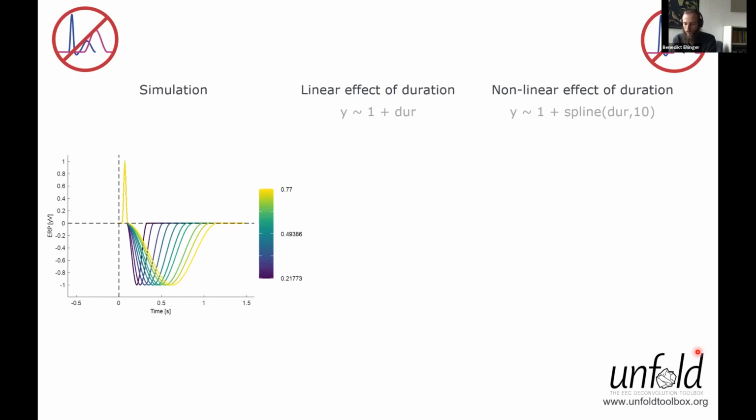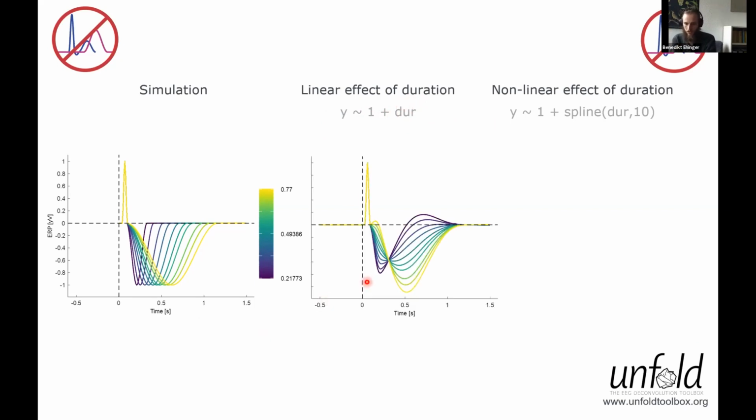I'm using the Unfold toolbox, which you should really check out. It's awesome. It makes such analysis very easy. If you're familiar with the Wilkinson notation or this R formula syntax, then you can see that here I'm modeling this EEG by an intercept, which would be the normal event-related potential, but also by a linear effect of duration. If I understood correctly, this is also what Cameron did in his simulation. If I do this, I get something like this. What we can directly see here, in the condition where there's no overlap and no noise, is that we cannot really recover this shape from our simulation.